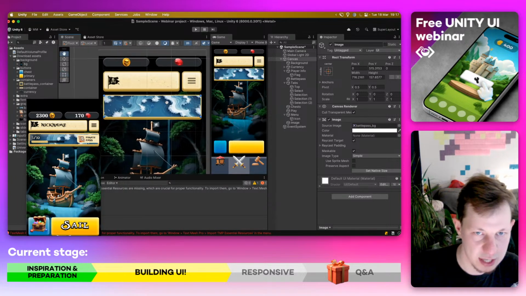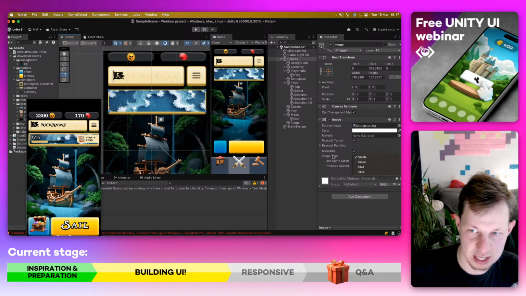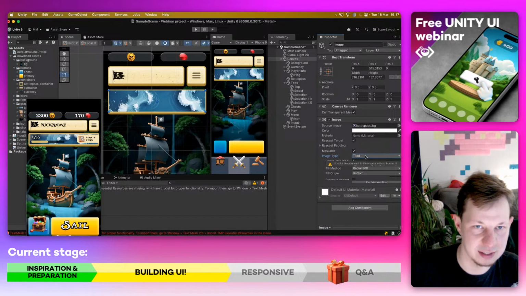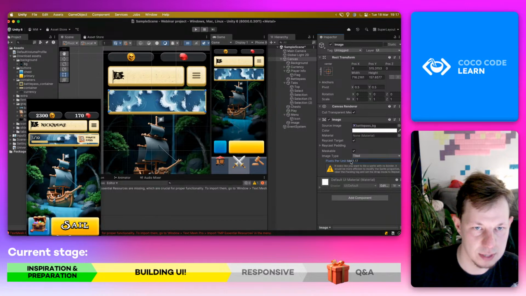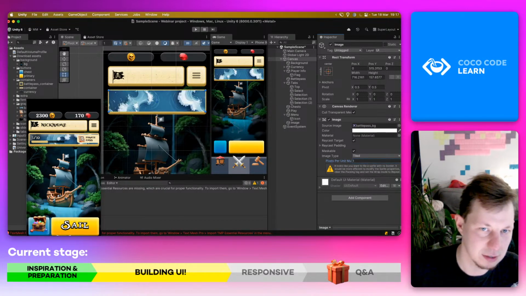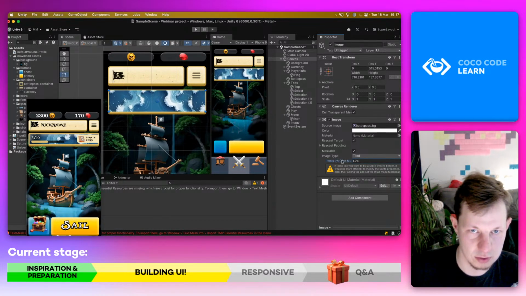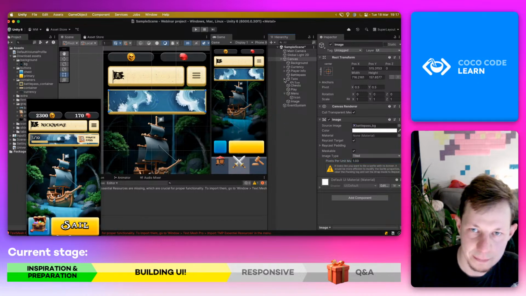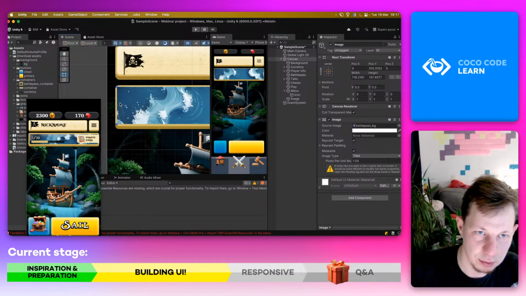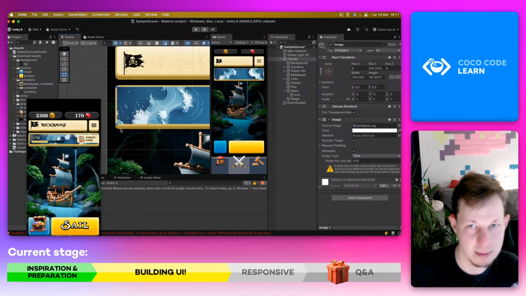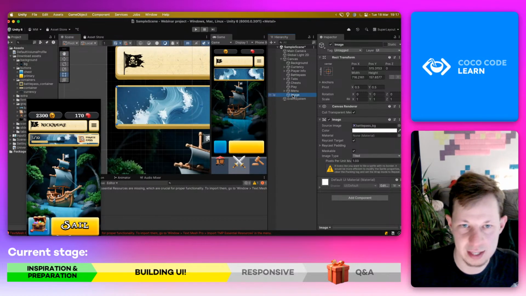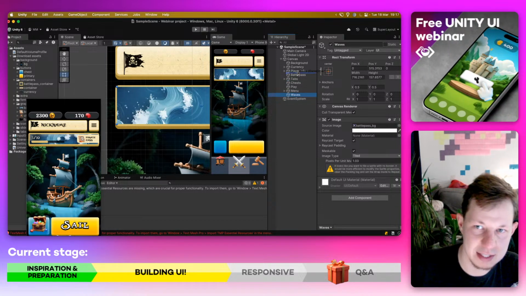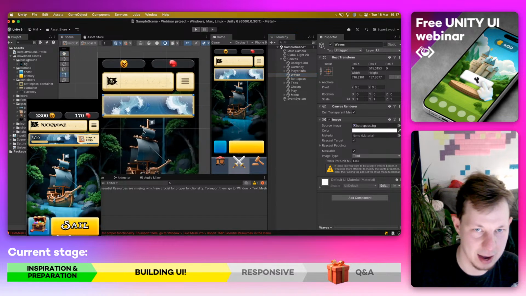Currently it's a bit stretched, so to overcome that I will change the image type to, sorry, not filled, to tiled. Usually we use that for tiling, but it also allows us to not stretch this image at this time. Okay, and finally we need to also put it behind the border, and as you might remember, we just need to take this image, I will call it waves, and put it behind the battle pass in the hierarchy order.